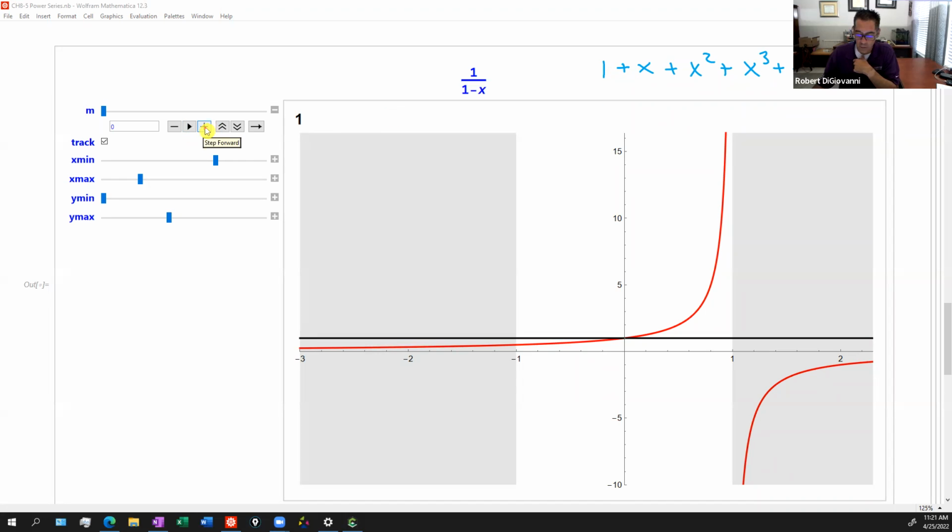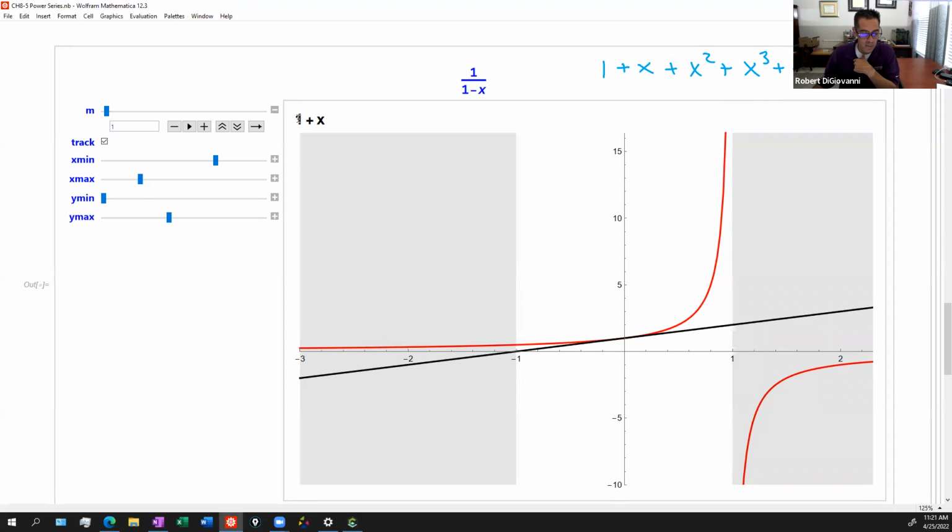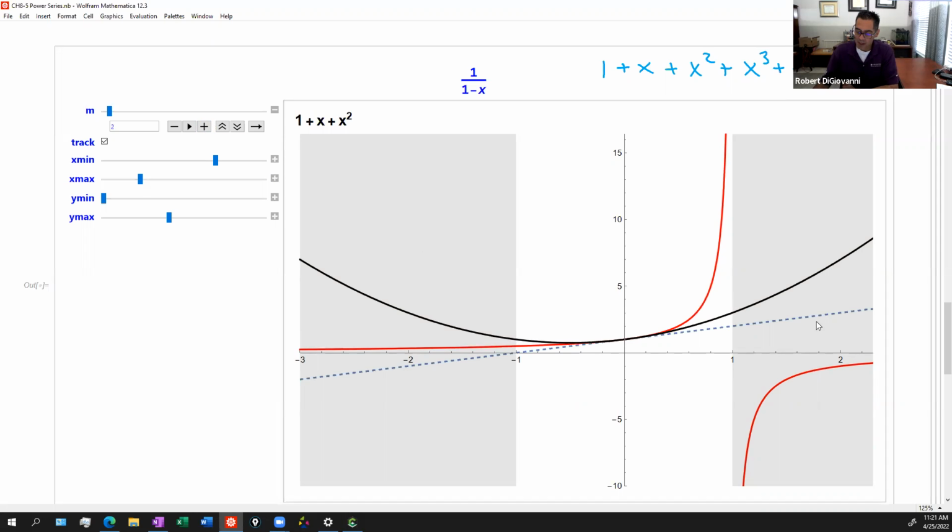Here we go. Do you see here in black, it says 1 plus x? That's what I'm graphing. 1 plus x is better, but it still isn't great. It's a line. Now I'm going to do 1 plus x plus x squared, which is going to be a parabola. It's better. Notice I'm leaving a dotted line behind. When I go to the next stage of the series, I'm leaving the dotted lines behind so you can see what it was before and now what it's turned into. That's better, isn't it? Let's do the next term, 1 plus x plus x squared plus x cubed.